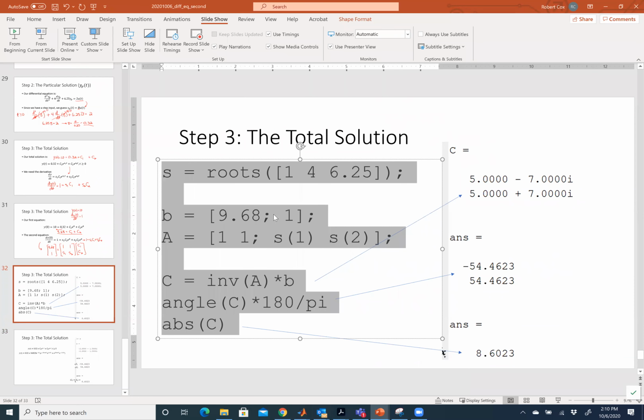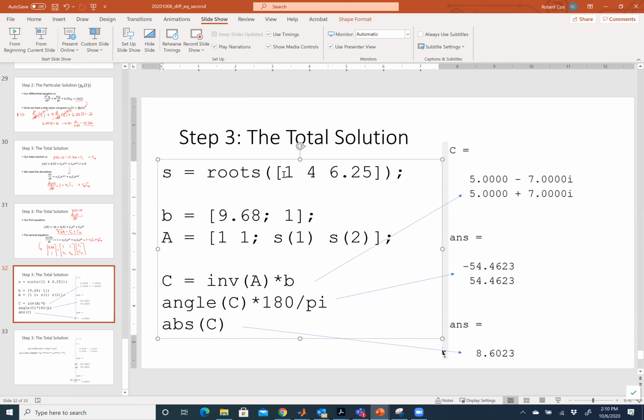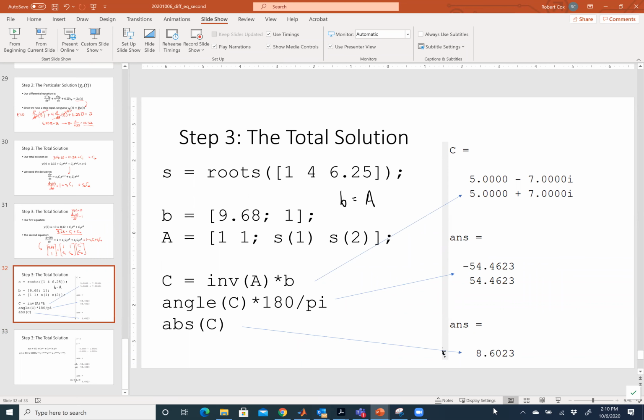Okay. So notice, let's look at my code here for a second, right? If I look at my code, I did that roots thing to get my S values. Okay. And then what I did was I wrote it out like this. So what I wrote out on the previous slide was B equals A X, like that, right? Or we'll call it AC. That's sort of the way I wrote it, right? Where these are those initial conditions. And then the A matrix is what I wrote right here.